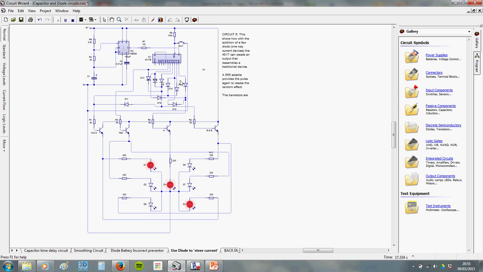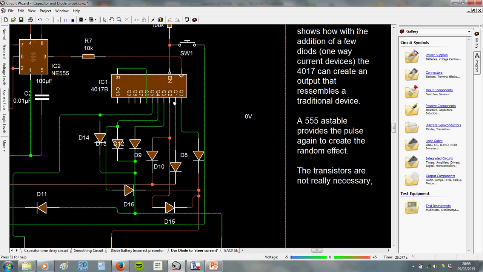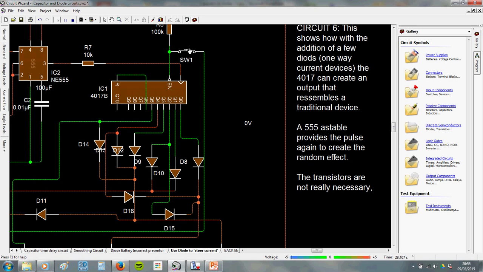Now what we're doing here is we're using diodes, particularly these 1, 2, 3, 4, 7, 9 of them here, to direct energy. If I look at current flow here, as I cycle through my outputs, you'll notice the ones that go red. So I'm getting my pulses coming into the decay counter. Every time it gets a pulse, the next one lights up. Only one channel is lit at any one time.